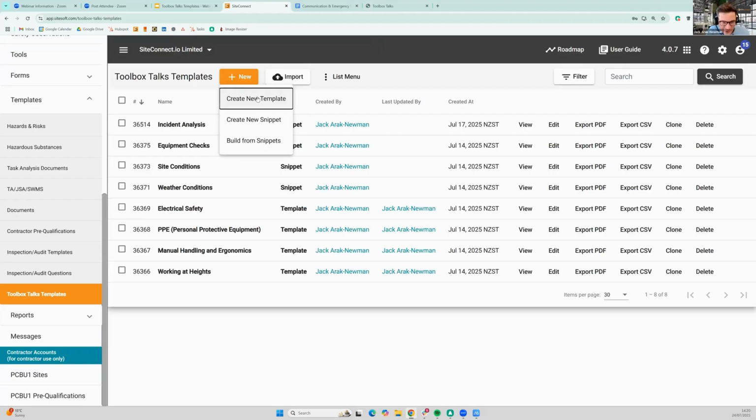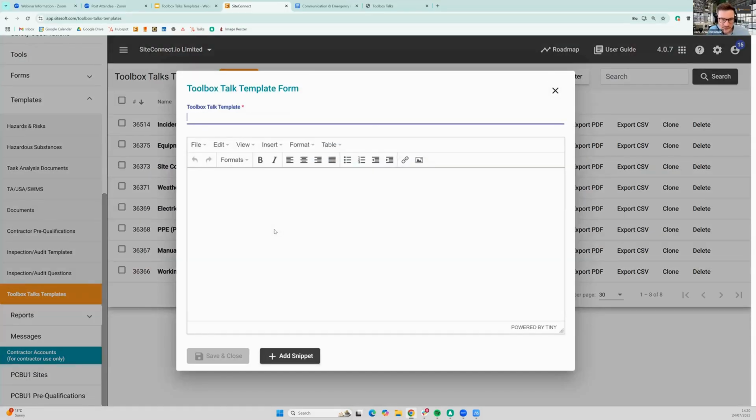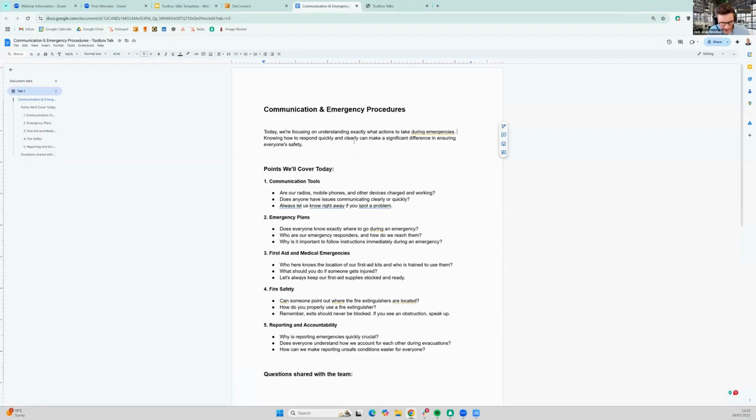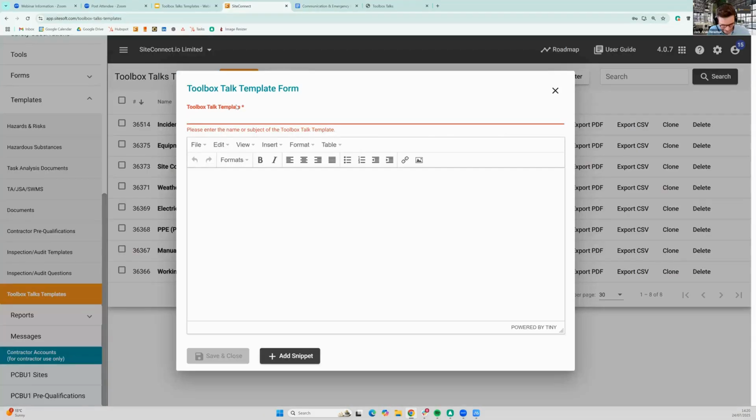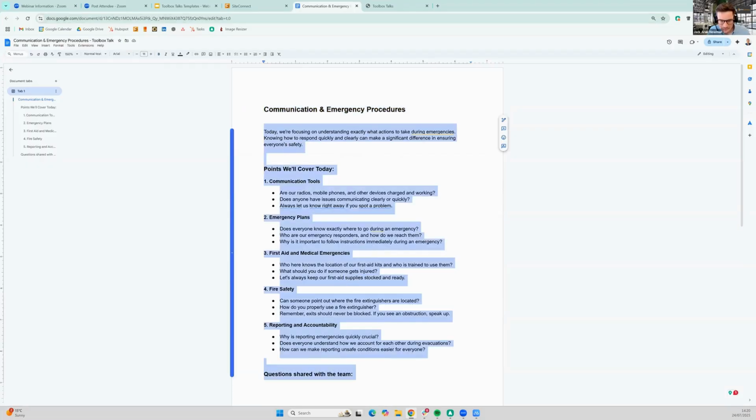All right, so create new template, and this is where we can give it a name. I've got a Toolbox Talk template example over here on the right hand side out of Word, just for easy copying and pasting. I'm going to copy and paste this in here.